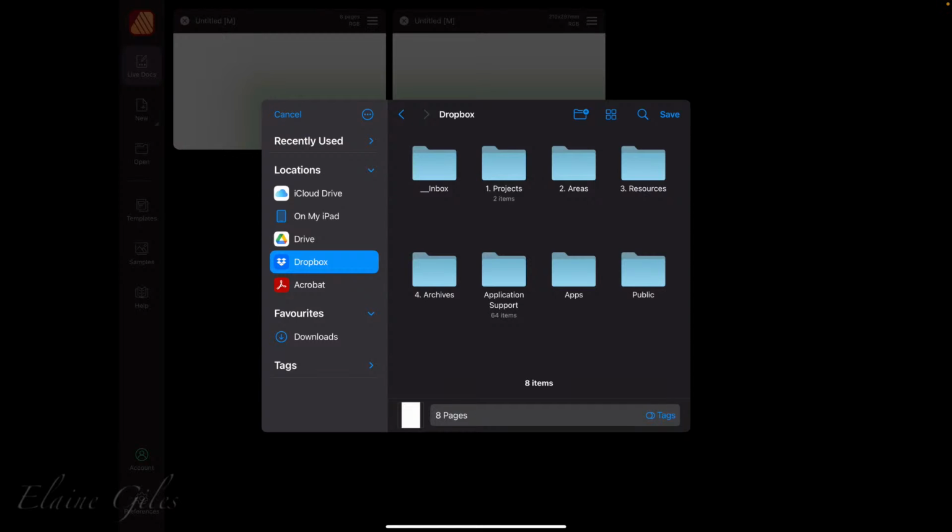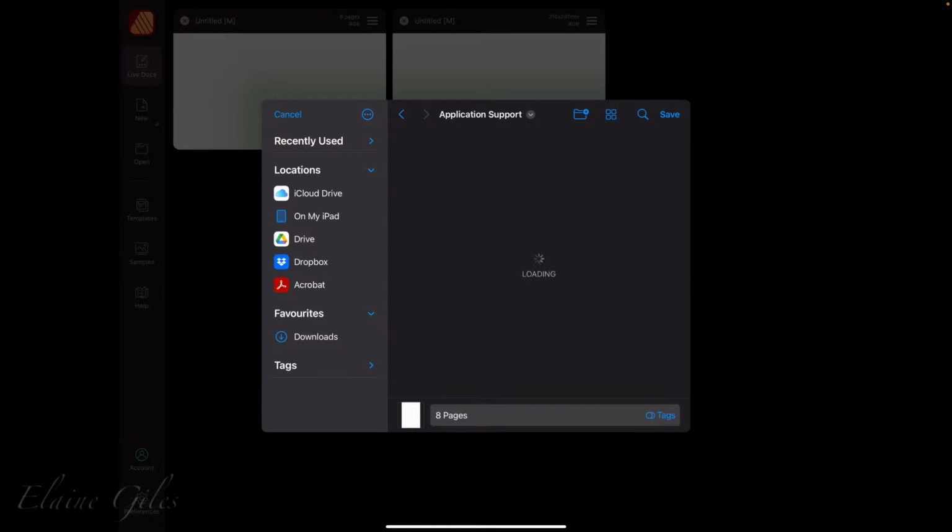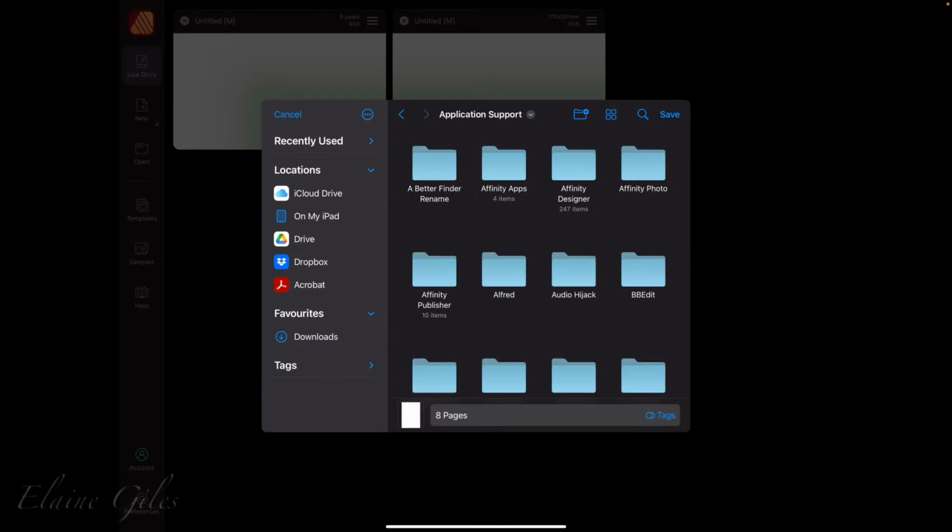So what I would do in here, if I want to save this, I have a dedicated folder for each application that I need to work with. Dropbox puts folders in the apps folder, but Dropbox does not know about the Affinity apps. So I have created a second folder called Application Support, and that sits in the root of my Dropbox. If I tap on there, this has got all the folders in it for all of the apps that I work with. So if I'm saving something and it's maybe assets, and they could work in Photo, Designer or Publisher, I would put them in this Affinity Apps folder.